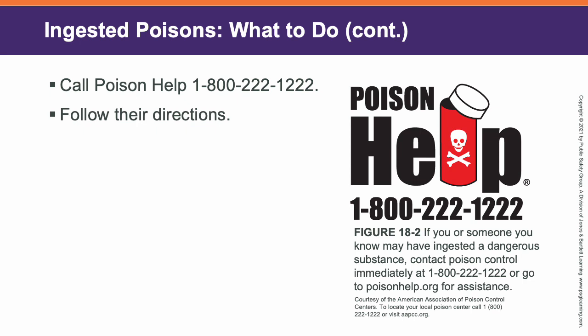You're going to call the poison helpline, and they'll give you directions for how to treat that person. So that information from the previous slide is what you're going to tell them. I would suggest that you put this phone number in your phone. It is a national number, so it's not necessarily local. You can call this number, and they can send you somewhere that you need to go. They can give you advice on how to help them, those types of things.